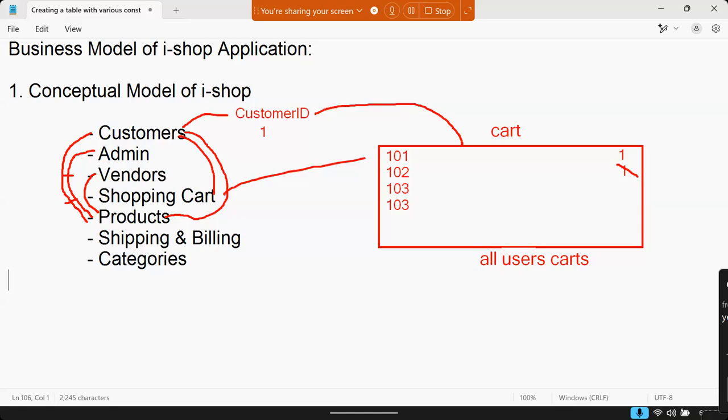That means what can happen? Suppose mobile. I told you already. In a shopping application, when you are buying a product, you will see buying options. Have you observed? They will give a button, see all buying options. When you click all buying options, they will give you different vendors. They will say buy from this person, buy from this person, and some people don't have good rating. Usually what happens, it will select the default vendor who gives the cheaper rate. That will be shown to you. But you can change the vendor.